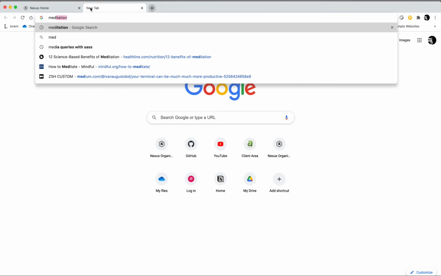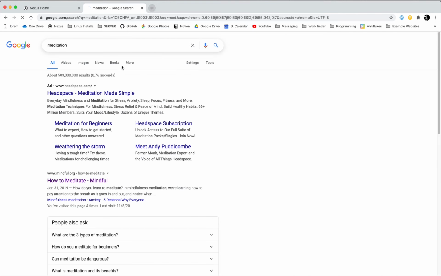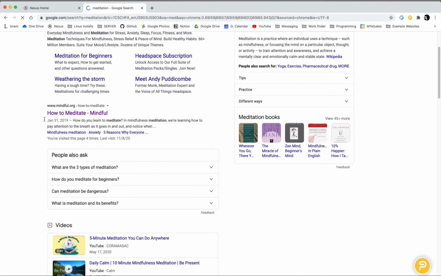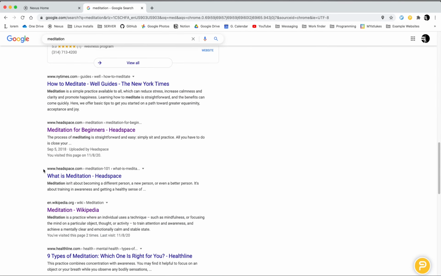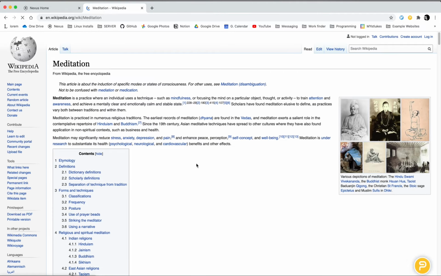So let's say we're researching meditation, and we go to, I know that this site actually has a bunch of ads, so let's just go to Wikipedia. I know that doesn't have any ads. Giant document, so typically what you would have to do is copy paste into here, as I already said. But what we're going to do now is we're going to use PowerNotes. So sorry, it's already enabled now, but what you would normally do is download this. I think it's available on Chrome and Firefox. And then you literally just come up here, enable it.